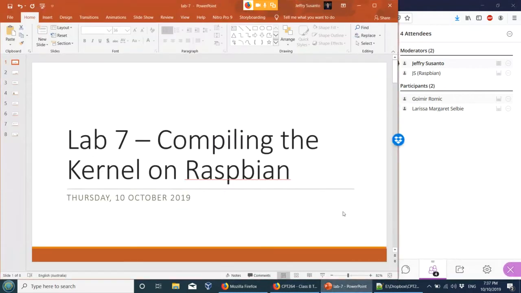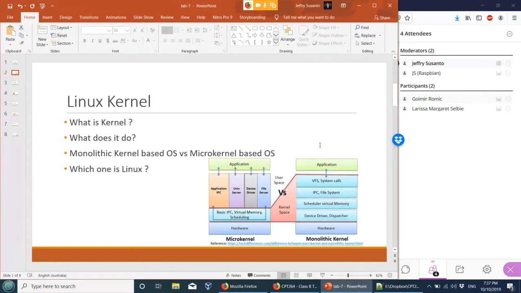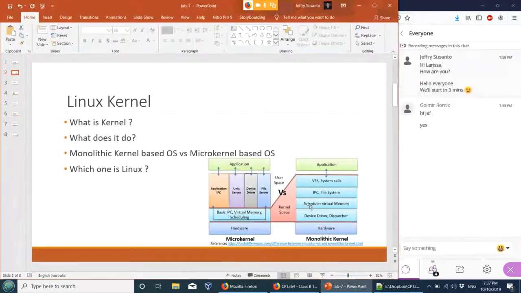Lab 7 is about compiling the kernel on Raspbian. Okay, Linux kernel. Can anyone tell me what you know about the kernel? Like, off the top of your head, what is the kernel?